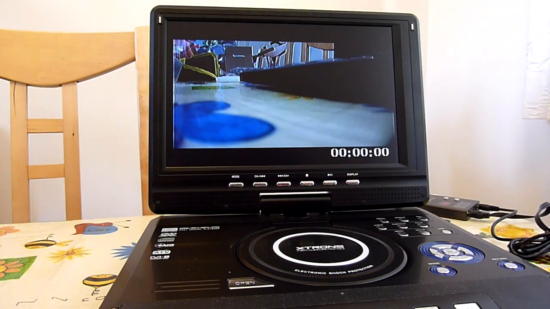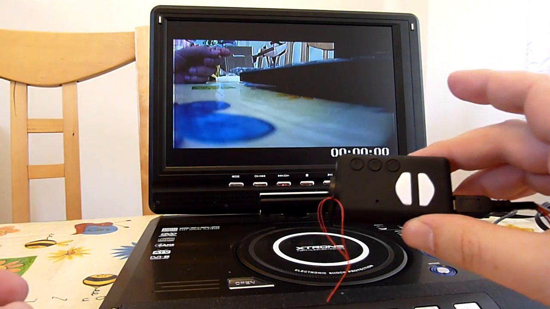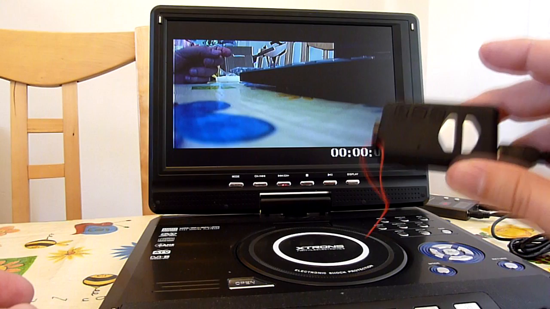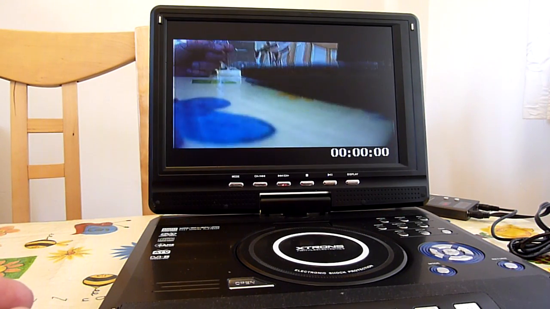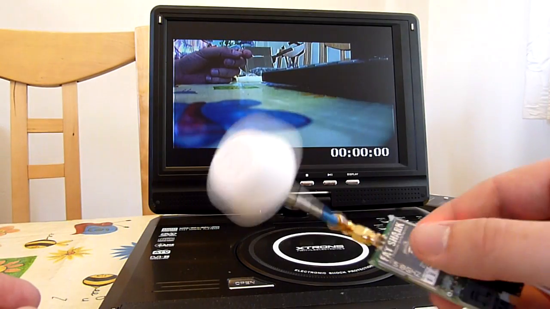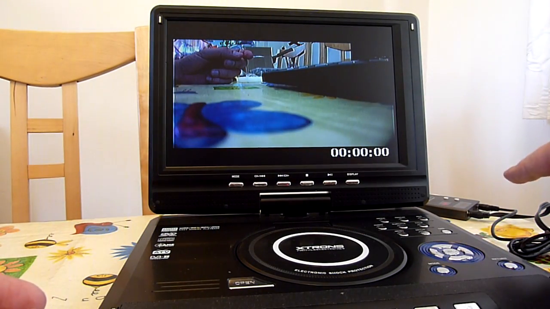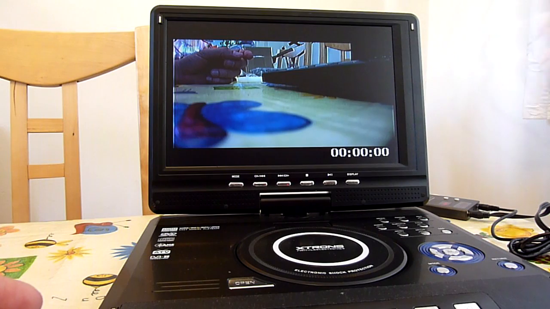I've been reading about the different latency between the cameras, specifically the Mobius, which has a reputation for having a latency issue. So I thought it'd be nice to actually compare them. I've just set up a video transmitter here, it's a little Fatshark video transmitter. I've got a receiver over there on this monitor.